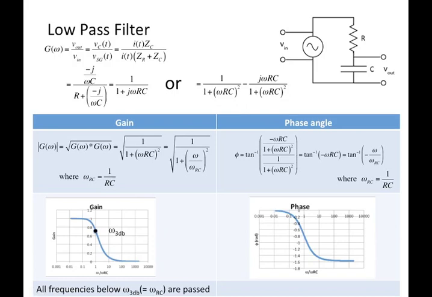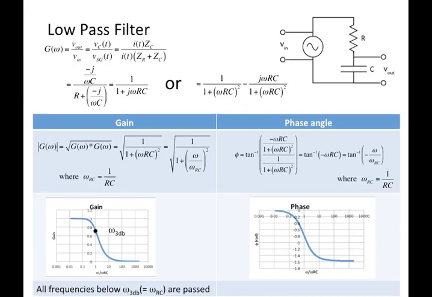Now we can find, well, what's the magnitude of the gain? That's just going to be the complex conjugate of the gain times the gain, take the square root, right? And so if you do that with the function we just found above, you get the following relationship, the square root of 1 over 1 plus (omega RC) squared. And so this RC just depends on the components that you're using, and so really is a function of the circuit that you built.